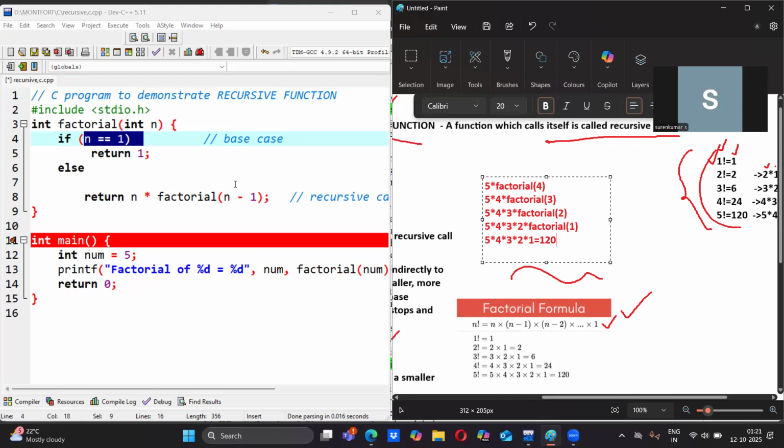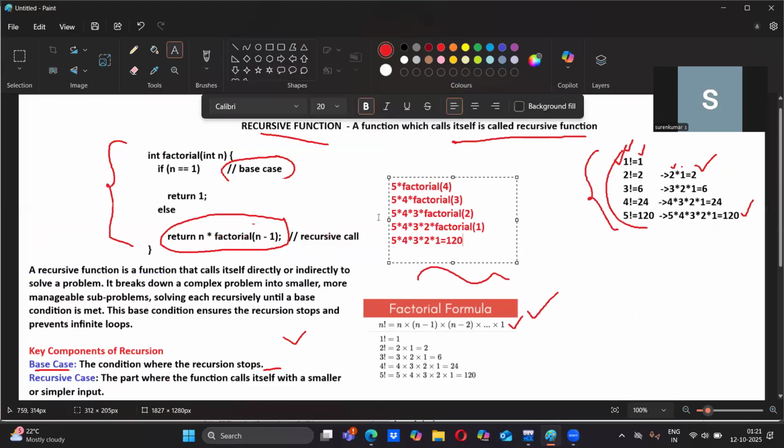So our idea is to implement factorial using recursion. This program is very, very important. Let me go to the theory part for better understanding. Here we have the code, that code I have explained for you. And here, in the middle, is how the code works.